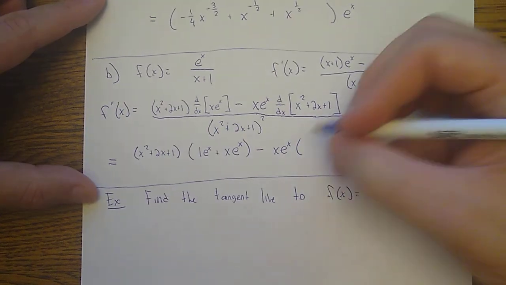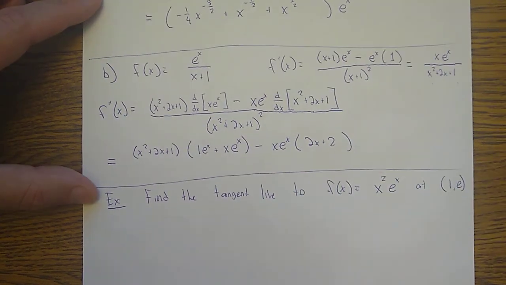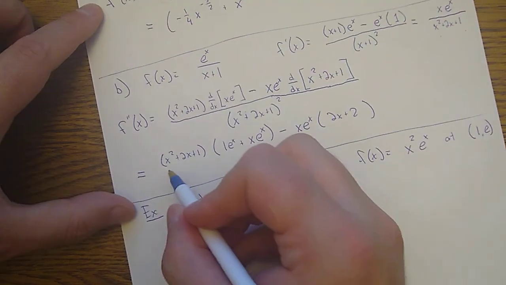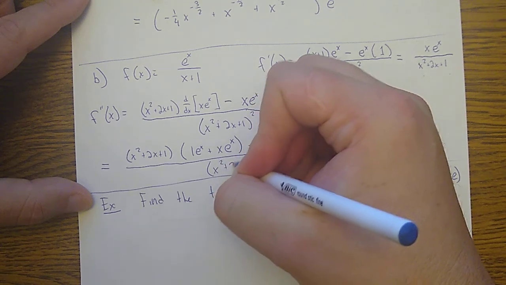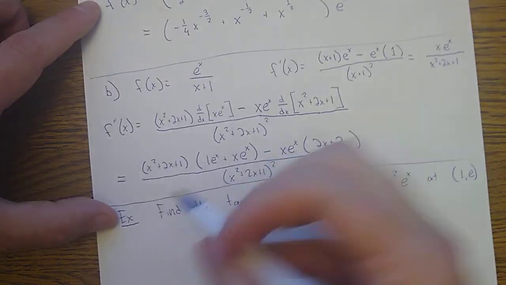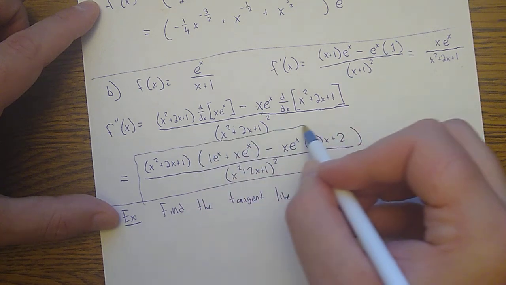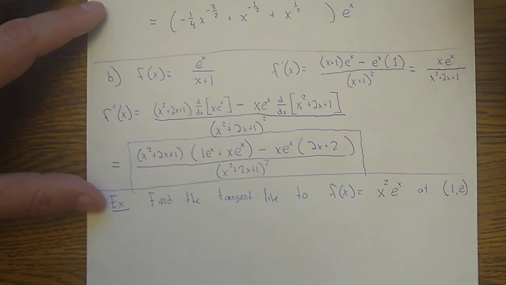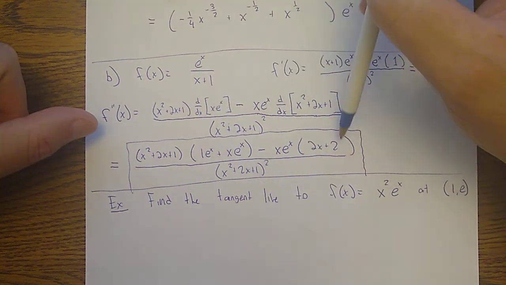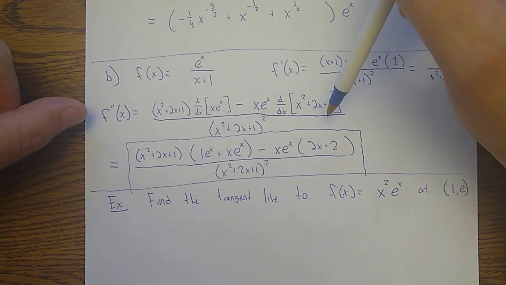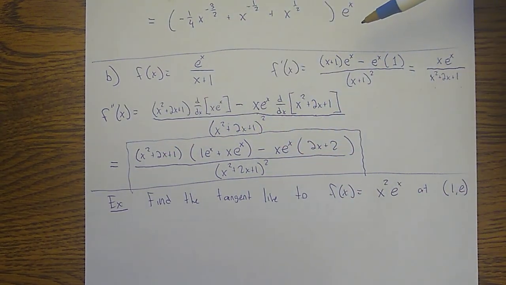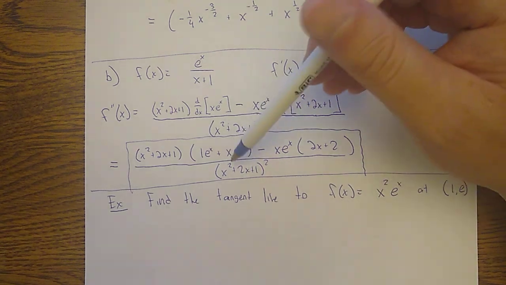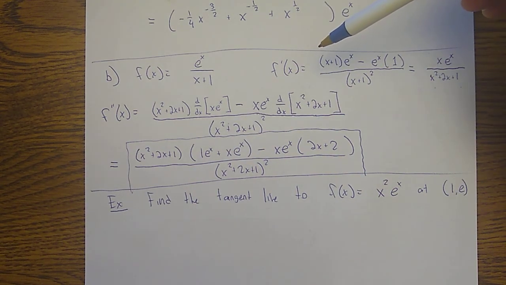This over here is much easier, right? This is just the derivative of a polynomial. And this is over this. And like I said, luckily for me and for us, we don't really have to work with this. Unless there's a good reason why we have to simplify our answer, which there really isn't in this case, we can just leave this like this. Okay.